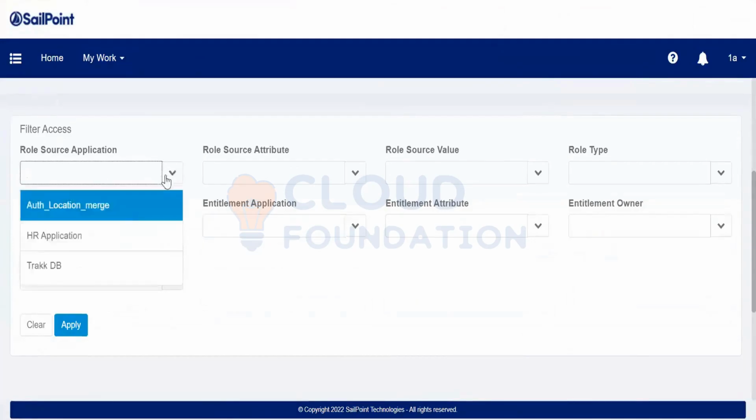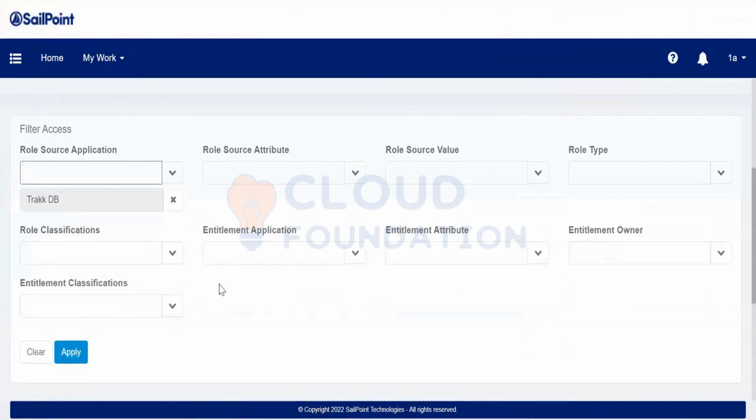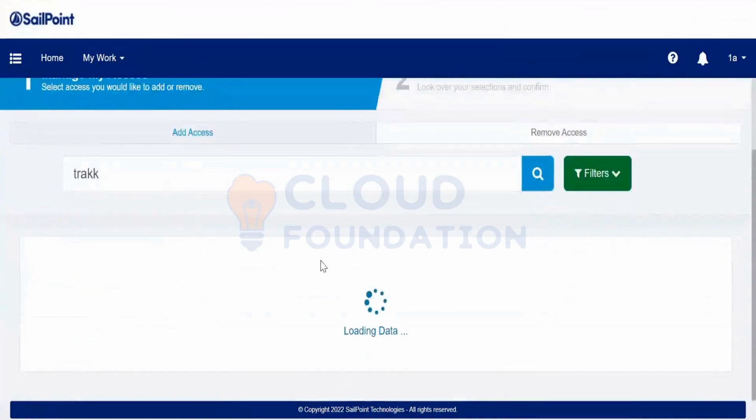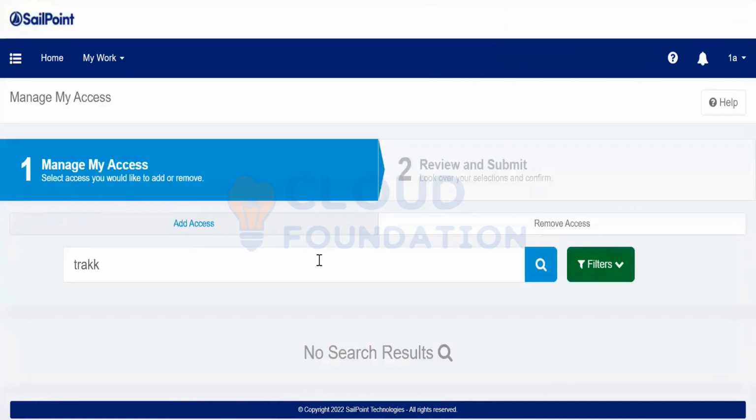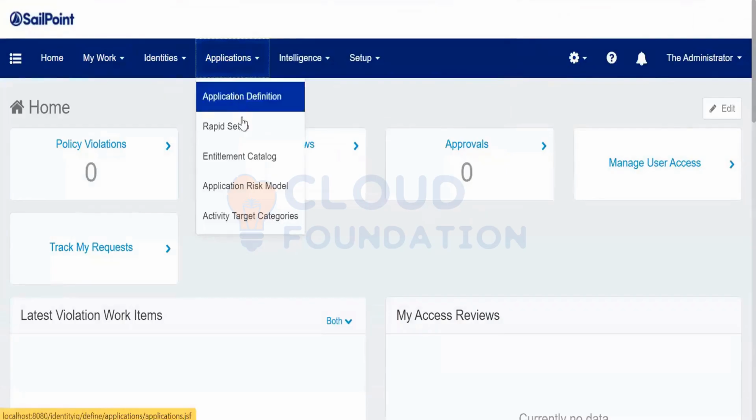So can you go to application, the application which you onboarded? Not your application, Application Definition. Open Track application. Can you open MySQL Workbench as well? So that's our source data for this application. Can you expand the Track? Here we have 2 tables, one user, another one capability. All user information will be stored under the user table. All group information will be stored under capabilities. Correct.